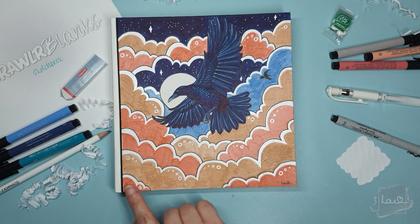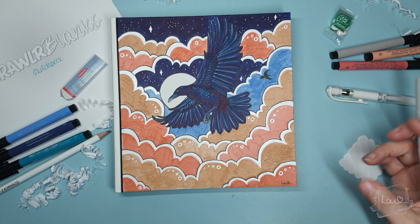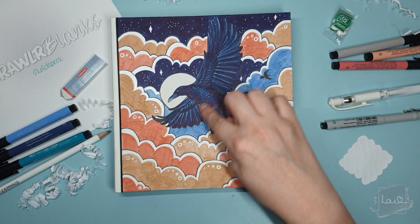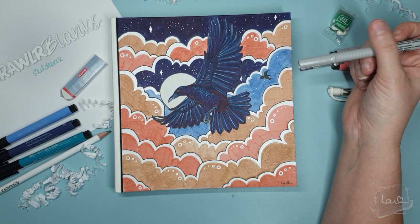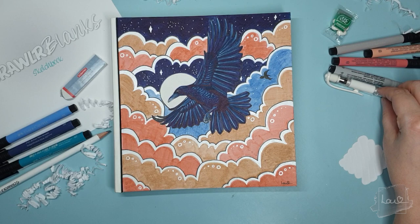So I did it to the edge. I did go over this edge here, so I came in with the black pen just to clean it up, so it's a little bit neater. And I used this to go around the clouds to clean it up again, and the bird. There were areas that were a bit rough. I also did this little shadow of a bird flying, and I have regrets. I don't like it, but unfortunately I can't go back. What's done is done. I wanted to show depth of the clouds and stuff, but it just doesn't work and it looks a bit odd, to be honest. Well, that's my only dislike of the front cover, just that bit.